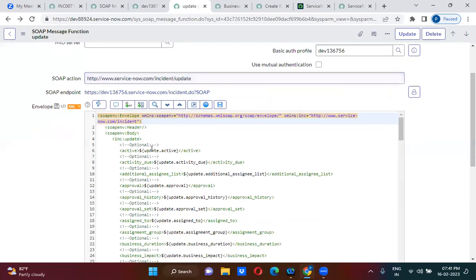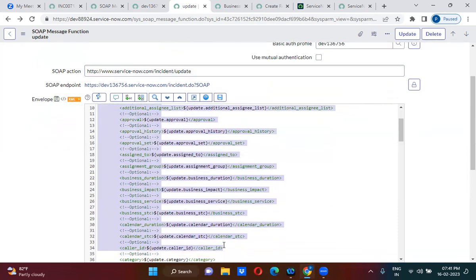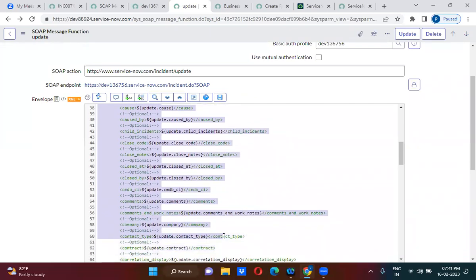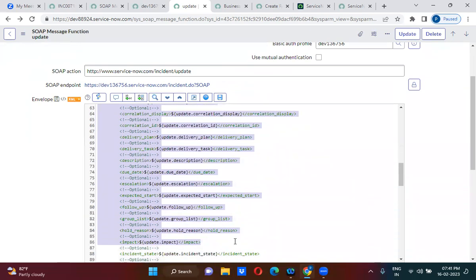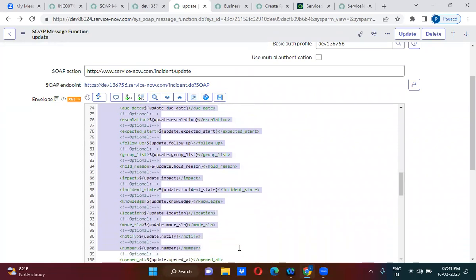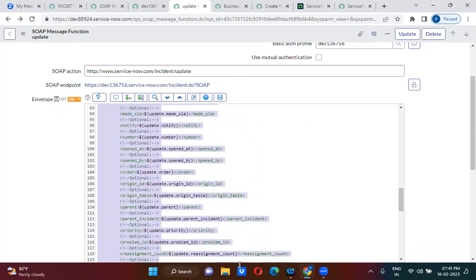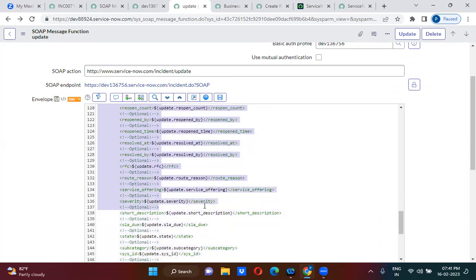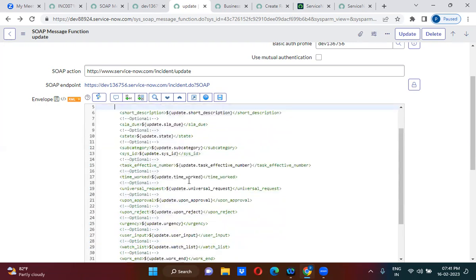So what we will do? We will remove all these fields. Short description we will keep. Sys_id we will keep, sys_id is mandatory.